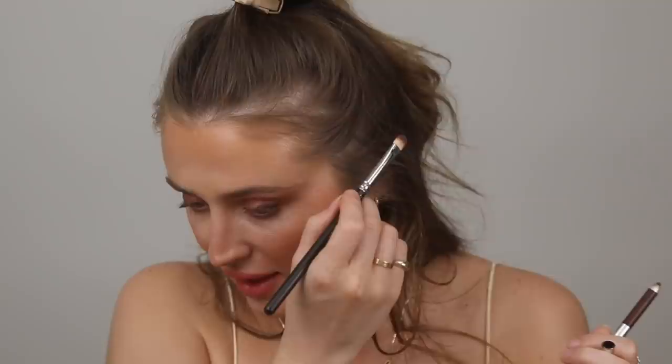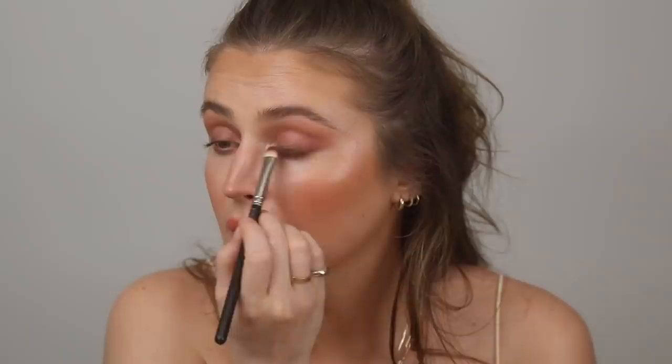Now I'm going to take my Marc Jacobs Brownie eyeliner and use that right on the lash line. I could absolutely do this with the deeper shadow, but I just like blending out a liner. Taking it right along the lashes will really help to intensify the look of the lashes, make them look thicker, and it aids in the overall smoked-out look. Look at that lash line versus that lash line — this one looks so much more mysterious. I always apply more on my right side — I just can't do my makeup on my left eye. My right eye is where it's at and the left eye gets left behind.